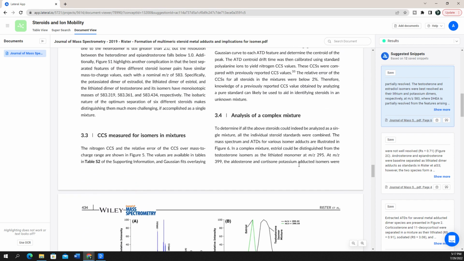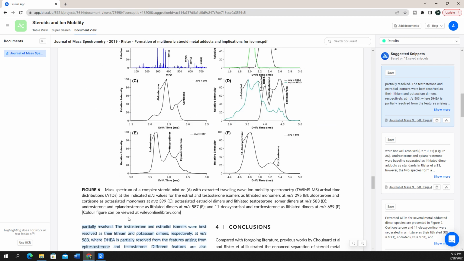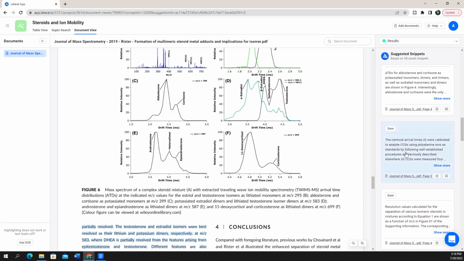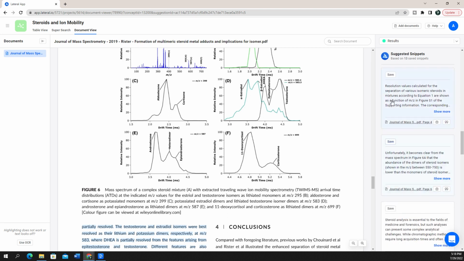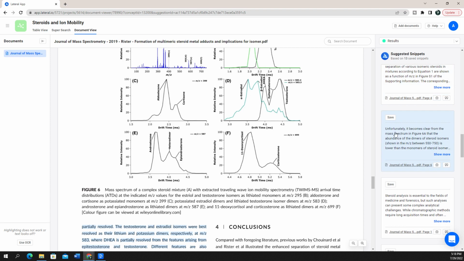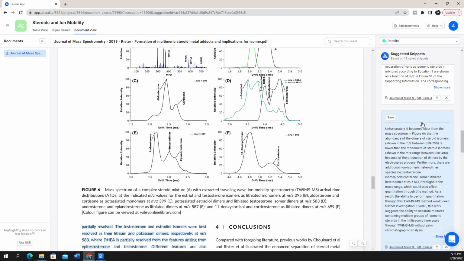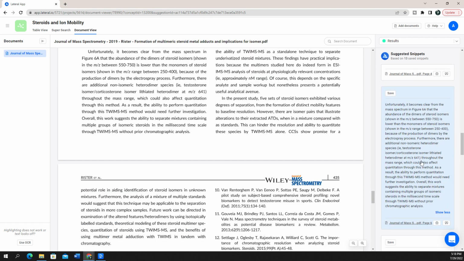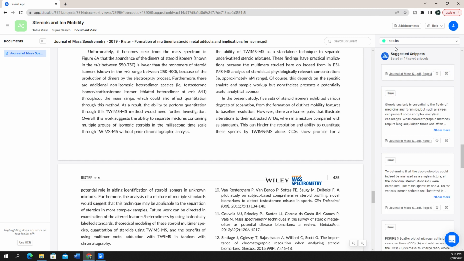And of course, because this is separating these figures from the actual paragraph, so part of these sentences are getting split, it's splitting them in its snippets as well. So I could add several of these snippets to really tell me what did they actually figure out in here. So this one's talking about abundances, and this is also talking about some limitations in here as well. So I'm going to save that as well because that's a really good summary of the results.